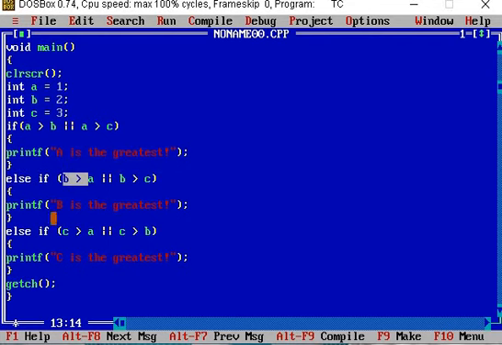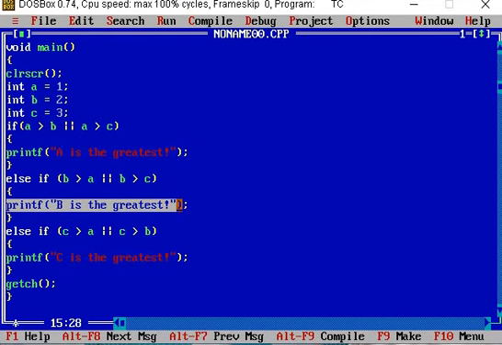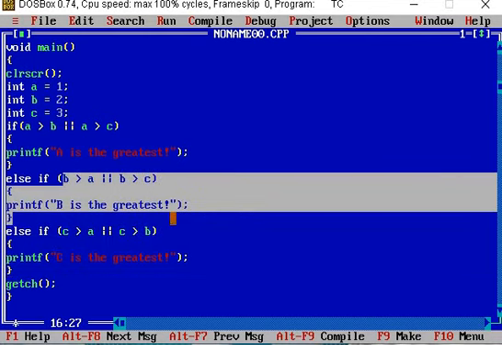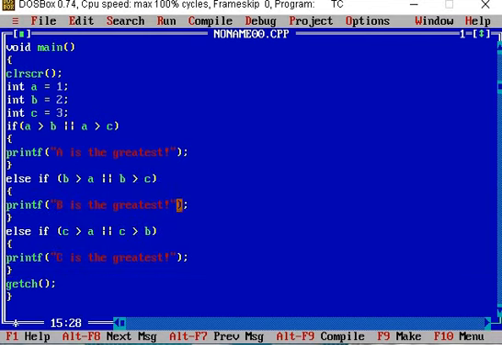So that's why it prints this. I think you must have got my point. It prints this, and the work of that if condition finishes there. It doesn't go to this condition and doesn't check this because the condition over here has been true, right?